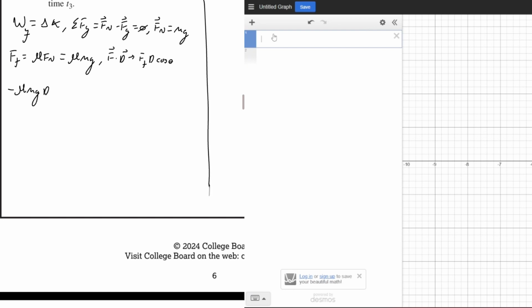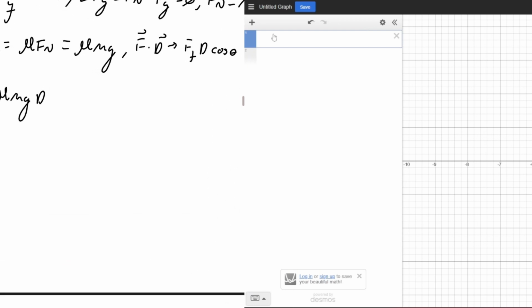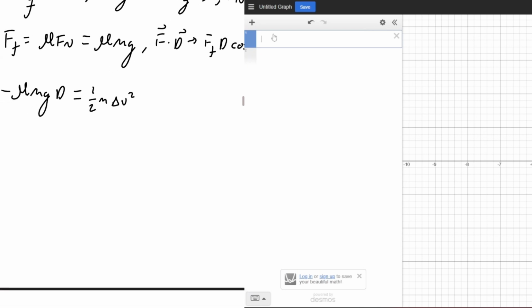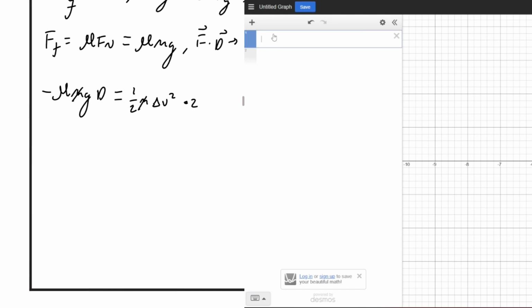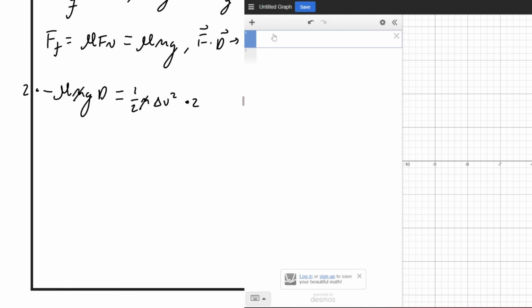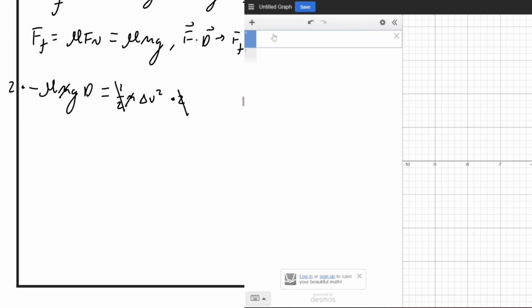I'm going to split this off here so I don't go into the momentum part. So now the change in kinetic energy, since our mass is not changing, I'm going to write 1/2 m delta v squared. Right? So I see two things that I can cancel. Mass is here, so I can cancel mass on both sides. And if I multiply by 2, I can get rid of that 1/2, because I really don't like fractions. So now I get -2 mu gd is equal to delta v squared.